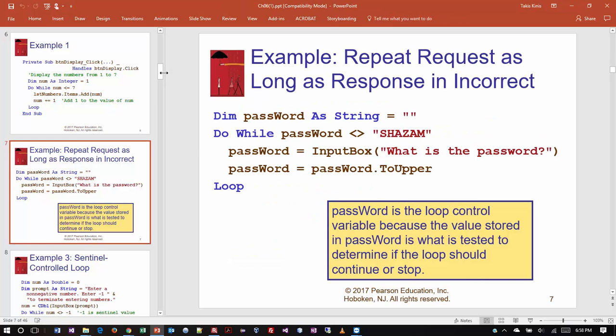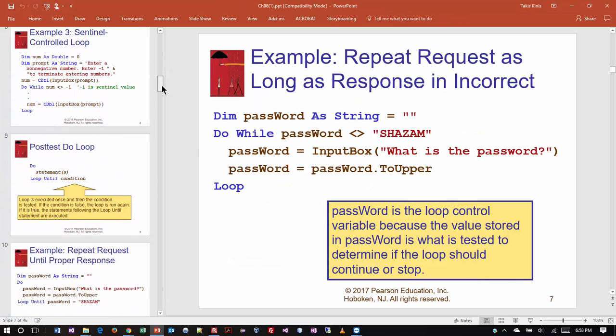Now here in this one, there's a little bit of a change, and that is, in this case, instead of looking for a numeric value, we are looking for the entry of a password. Now this is kind of interesting because, you know, a lot of password routines work exactly in this fashion. So we preset a variable, and in this case it's just a variable called password as a string, and it's empty.